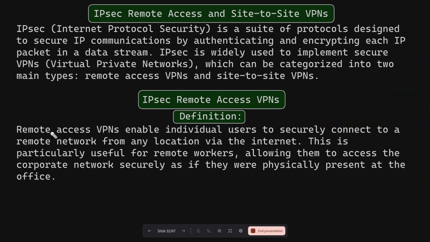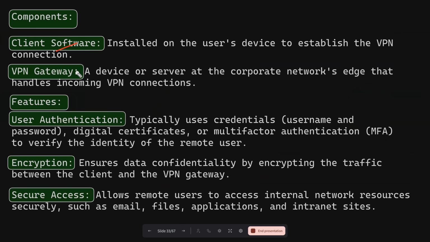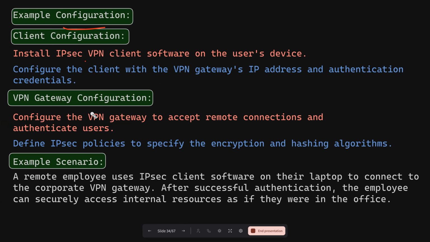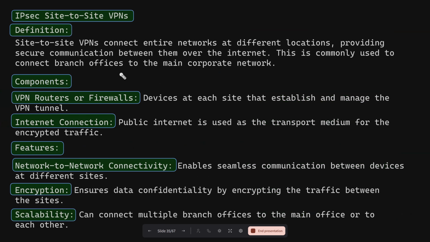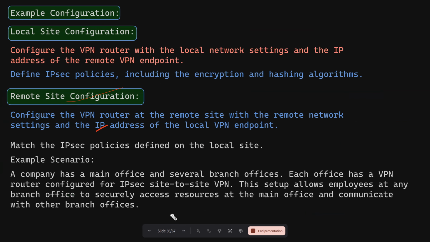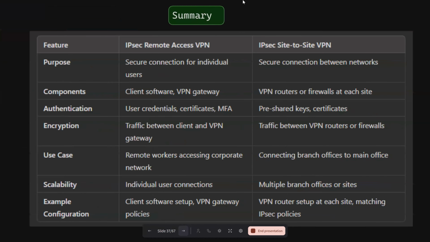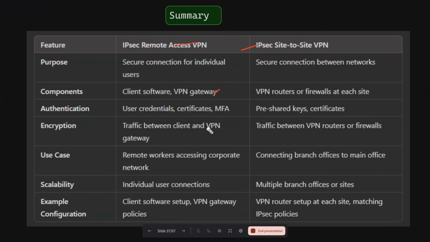So with IPsec, you can create remote access or point to point. For remote access, you need client software and all those parameters. You need to do client configuration, like we have Cisco AnyConnect. And for site-to-site VPN, we will do the configuration following the steps. Remote site configuration also, if you want, from your Palo Alto, from your FTD, you can do the configuration. This is what is there in CCNA. You have to understand this much only: why we are using IPsec, why site-to-site, remote access, what is the encryption, use case, scalability, etc.